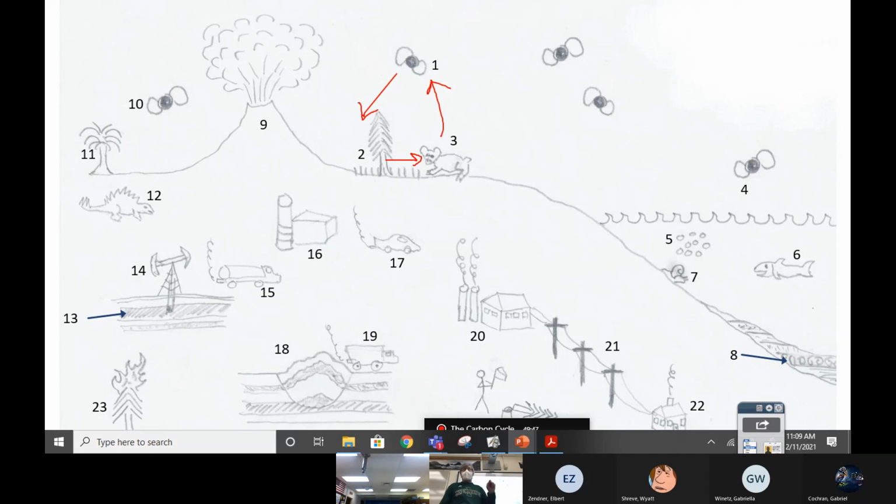Number 2, trees, grasses, plants in general, all these plants absorb CO2 and they use photosynthesis to make glucose sugar. Now, if you give me the equation for photosynthesis, should that be a bonus point? If you write down carbon dioxide plus water plus light yields glucose plus oxygen, right? We wrote that down on the first page. You get a bonus point there, wouldn't you?